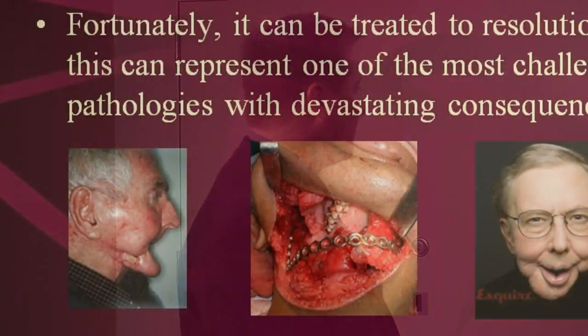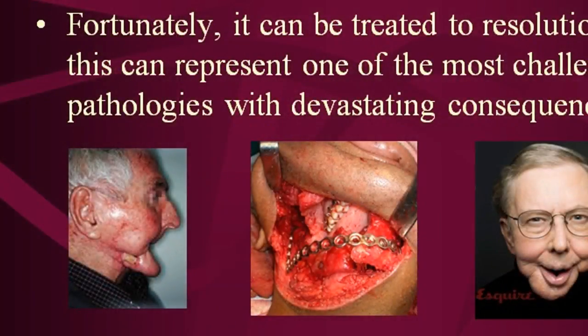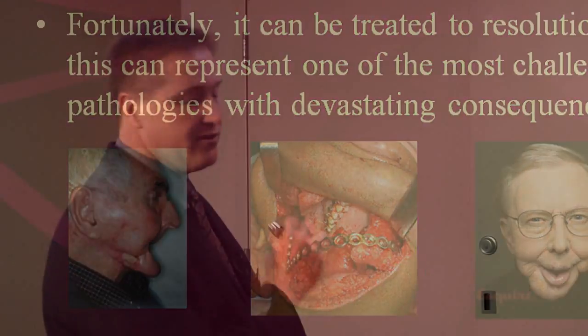So these can be very, very devastating. This picture is of a person with osteoradionecrosis, which means they had radiation due to their cancer as well. I've seen a couple of patients who have had openings in their lower jaw where you could actually see the bone underneath. So some of these can be very, very severe. The idea is not to scare you with horrible pictures, but just to let you know that they're there, and some of them are very challenging to fix.